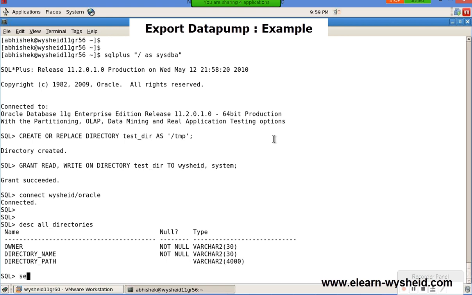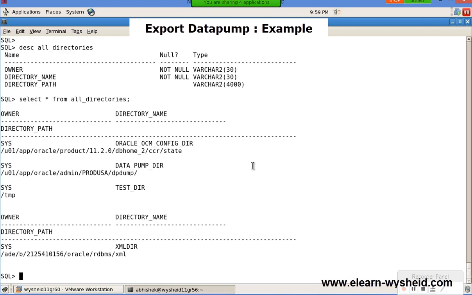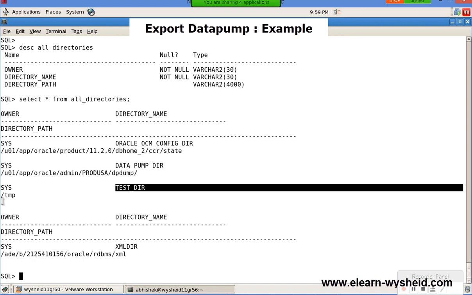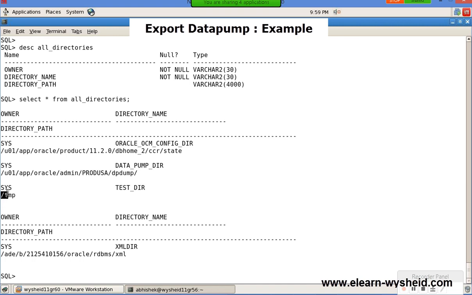So select star from all_directories. So if you're looking, this user has the privilege on the test_dir, which points to /tmp on the operating system. Clear?